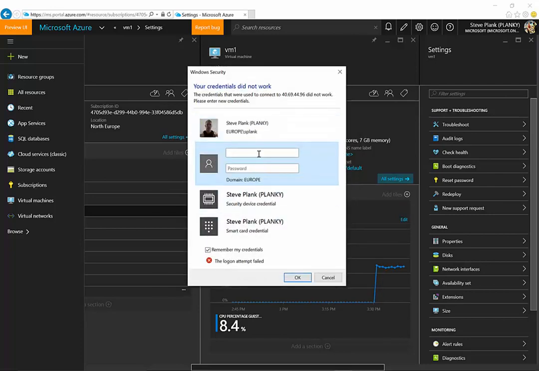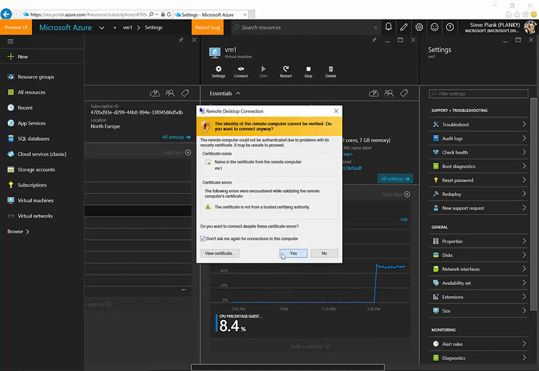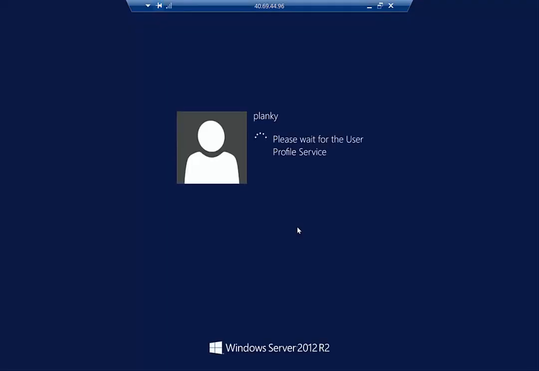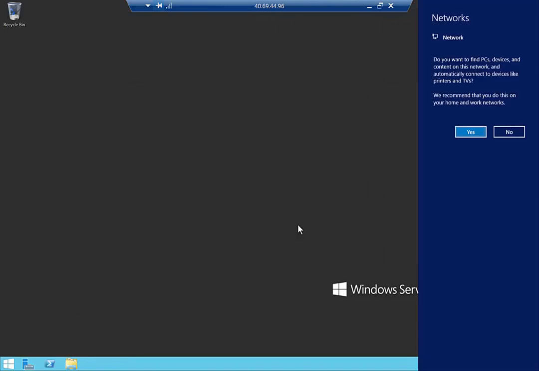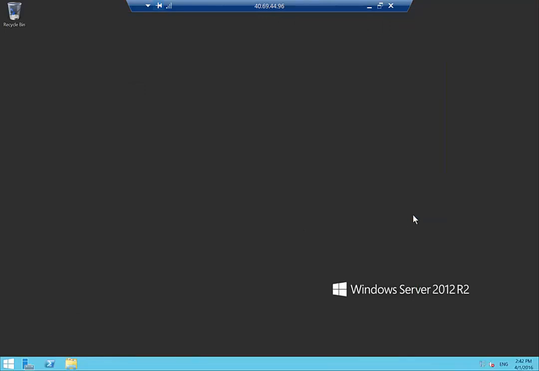So it's /Planky and the password. Say no to that. Fire Server Manager up.